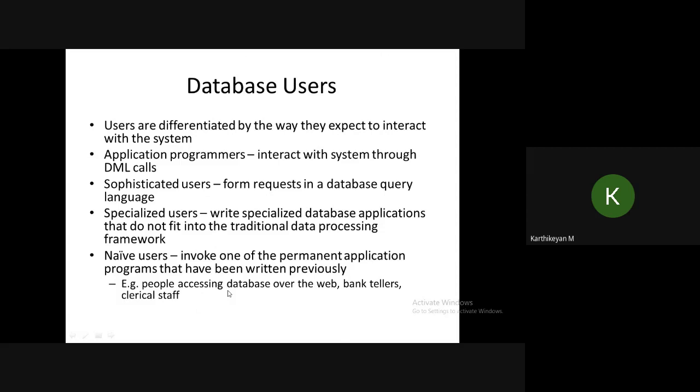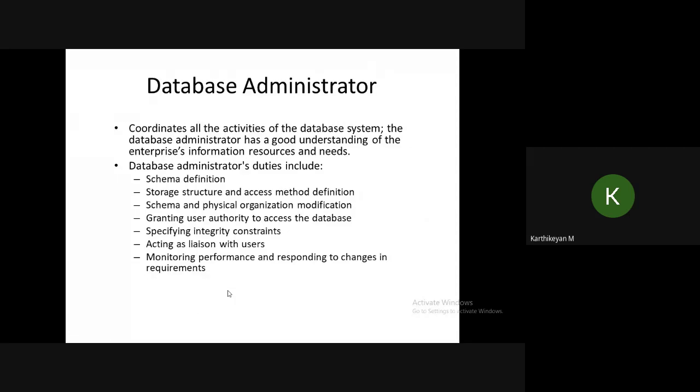The database administrator is the owner of the database. Owner of the database means they are allowed to create the schema for the database. I'm going to discuss the purpose of the database administrator and all the roles of the database administrator. They are responsible for coordinating the activities of the database system. So what are all the activities to be done? Not only creating the schema, they will grant and revoke permissions to the users, and they are responsible for creating views for the users.